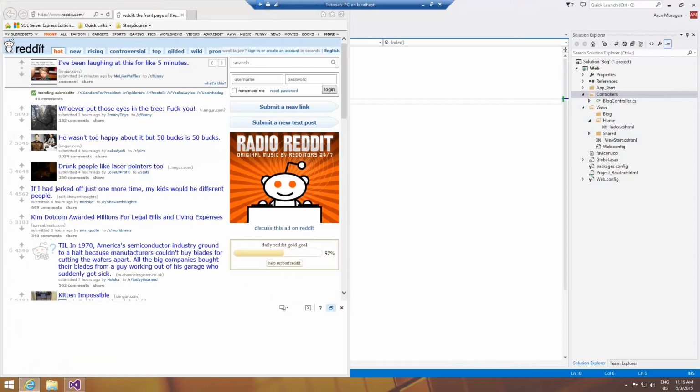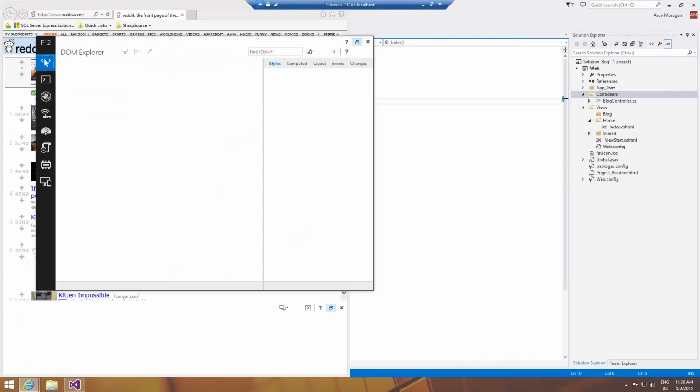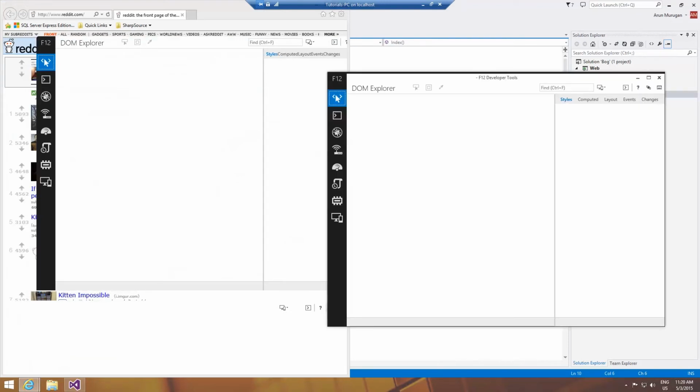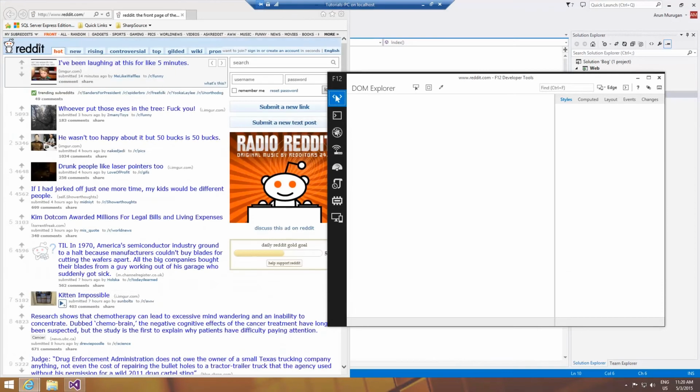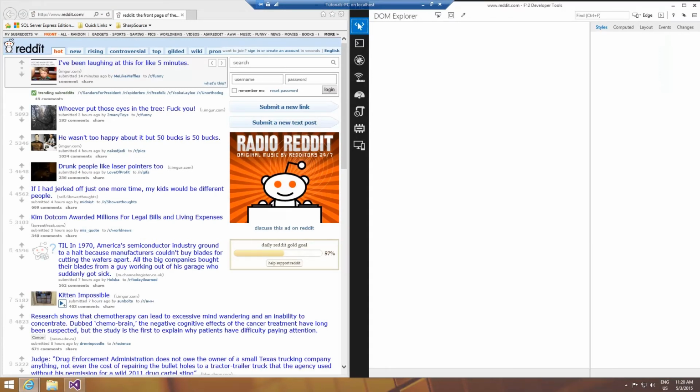If you have Internet Explorer 11, Chrome or Firefox, if you press F12 on your keyboard, you'll get a developer tools console, which lets you break down communications from your web browser.